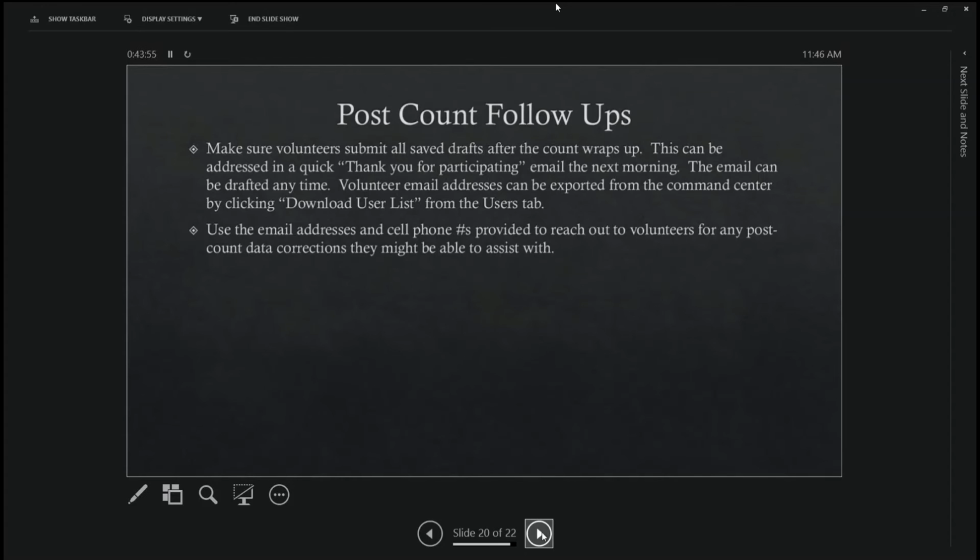And then you have the people's email addresses and cell phone numbers associated to each survey they submit. So as you're doing the post-count follow-up and cleanup, you might be reaching out to people that way as well. Say, it looked like you strayed out of your region, or you didn't capture gender, or race, or whatever it might be for this person. Can you provide a few more details?